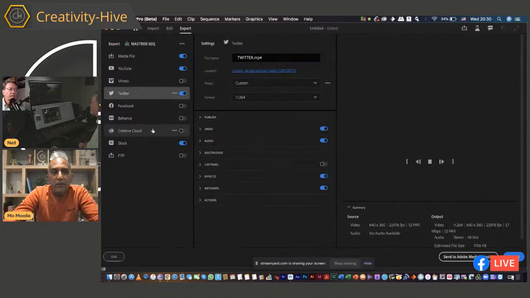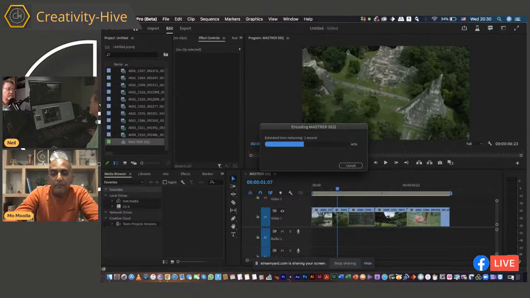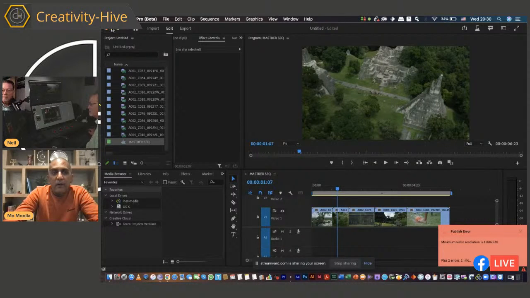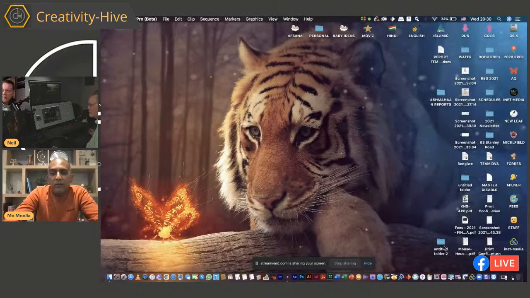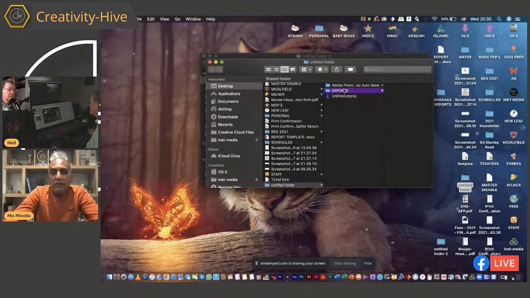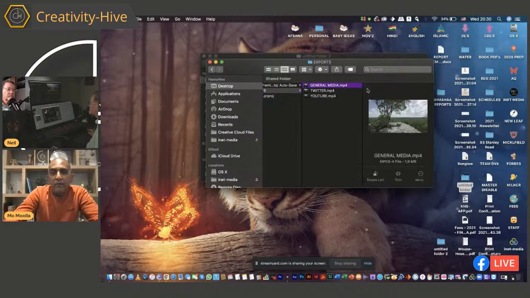Oh, good. All right. So we've got these three that have been ticked. And if we go down here, you can see it also has a send to Adobe Media Encoder, which might be the end product or not. I'm not sure. And if I hit export, it's very quick. Very, very quick. So if I go back now into my untitled folder, I think it's this one. No, it's not the one. That one. Right. So my exports are in here. There they are.